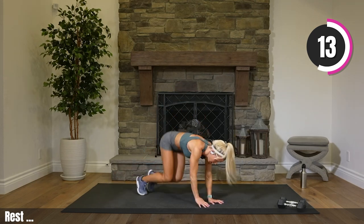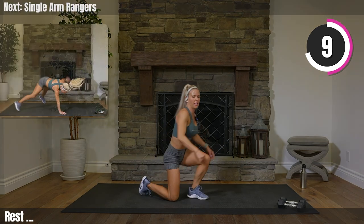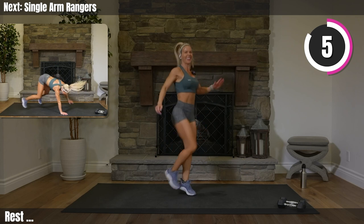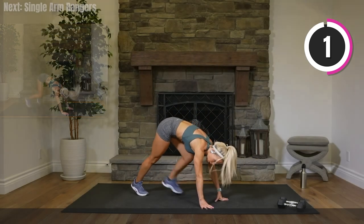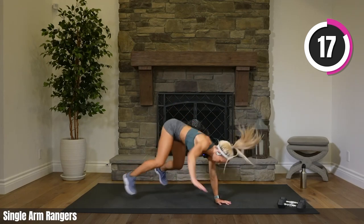Or shoot it out. Followed by knee tap to kick tap, like the Rockettes. Knee tap, kick tap, knee tap, kick tap. With or without the hop, we go in 3, 2, 1, ranger, go. Shoot it. Hup, hup.